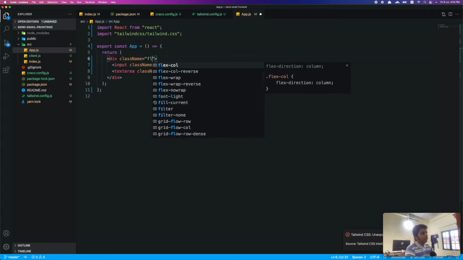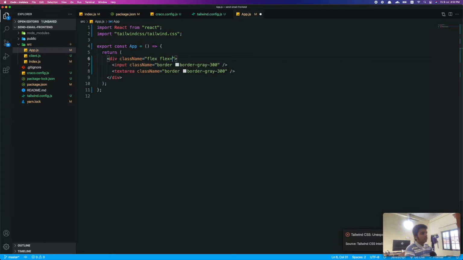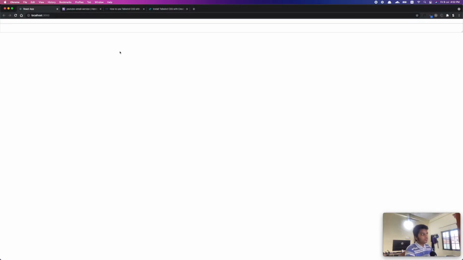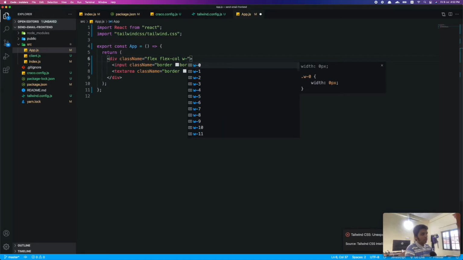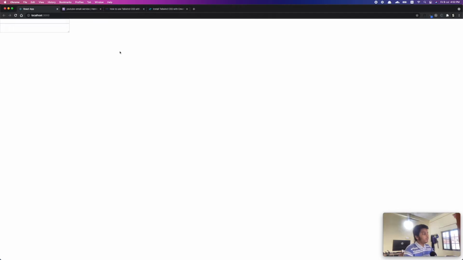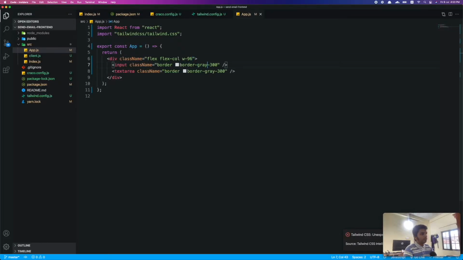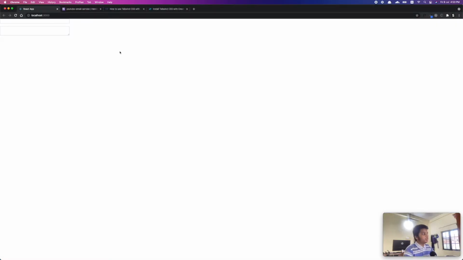And let's make this flex column so it's one below the other. We don't want that to be like that. Let's give it a fixed width of maybe 384 pixels. Okay, let's give it a margin bottom.